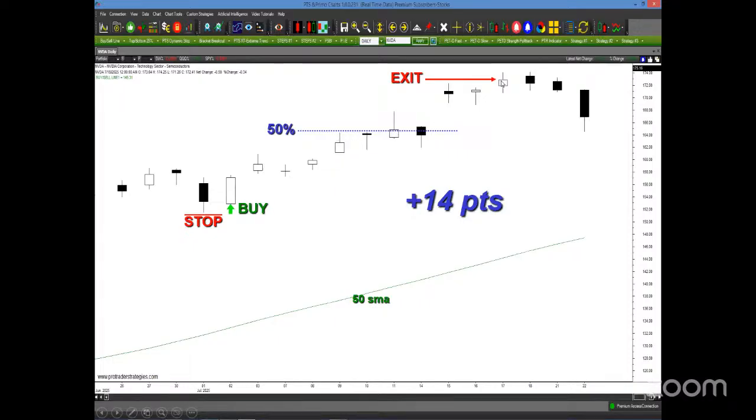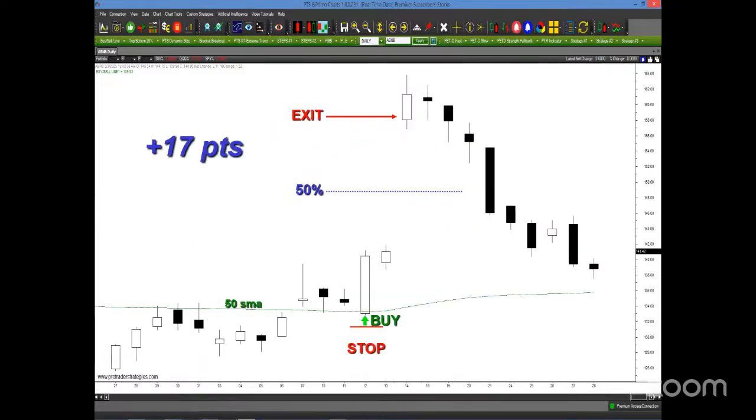And then I should say an older example here in ABB. This time, as you can see, sometimes you will get some really nice trades like this. Here was a buy signal. We placed our stop just below. We doubled. Here was our exit on the opening, a gap opening 2 days later. Didn't even have to worry about the 50% level. And look what happened. After we had a 2-to-1 risk-reward ratio, price went all the way down. So had we not exited, we would have given back all our profits. So you see, this can help you in any market and any time frame.